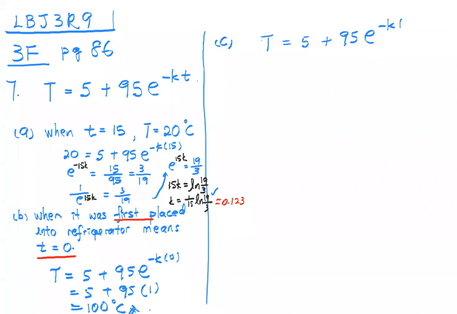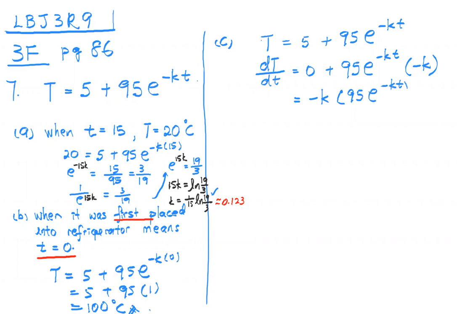So I will differentiate this using exponential term. So d temperature over d time. So I don't say dt over dt, okay? Because both are pronounced as T. Exponential term, you copy down the whole thing. Then you times by the derivative of the constant. So this one becomes negative K times 95 e to the power negative KT. So, have I shown what the question wants me to show? No. If not, then I have to think of a way.